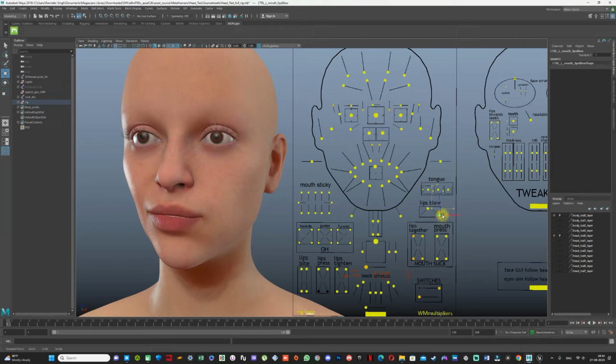So you just go through all these joint base facial expressions, and everything is connected.